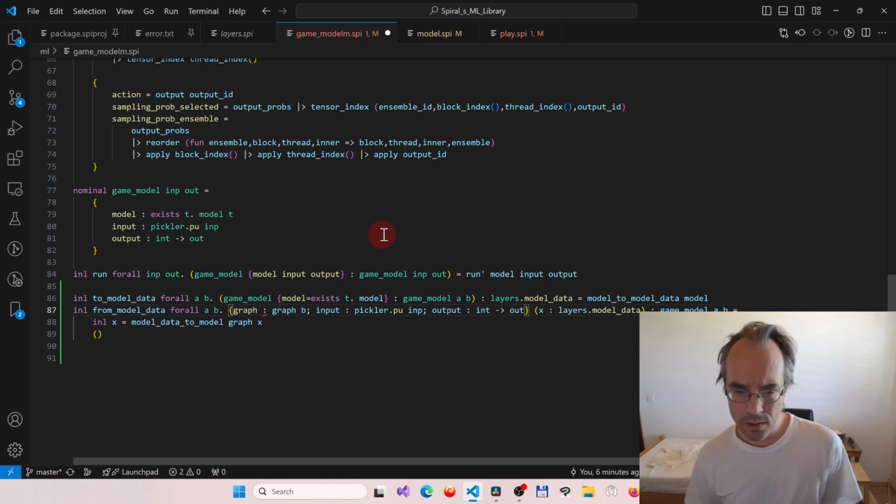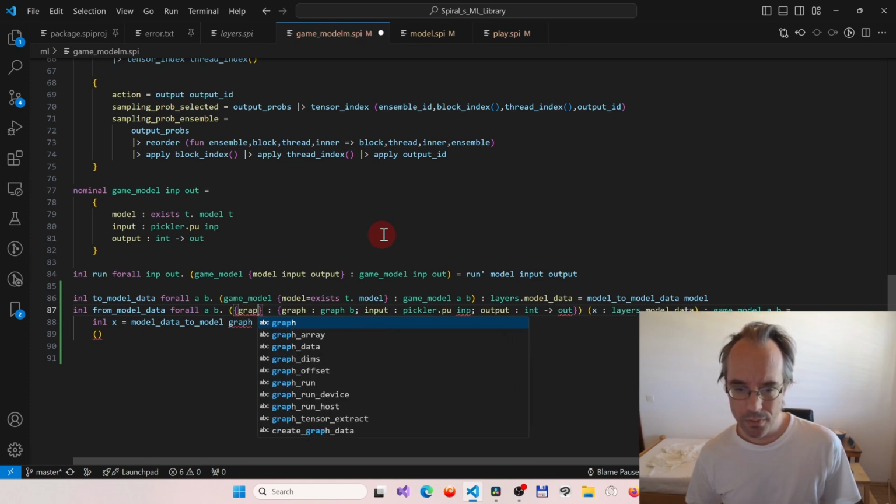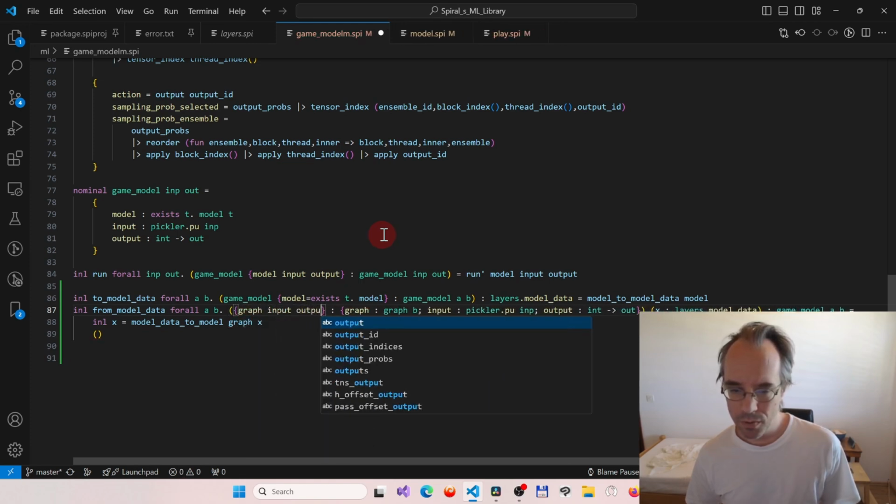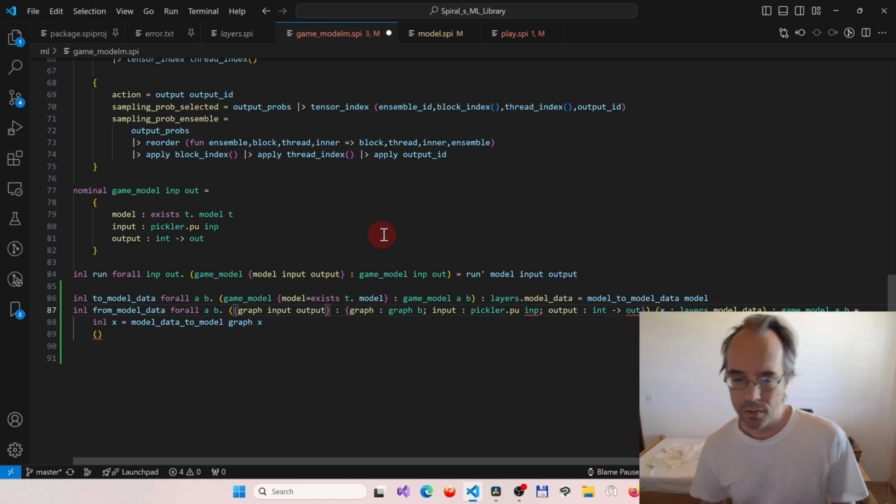Okay, so where are we getting this error? Oh yeah, this is supposed to be a type. And graph input output.